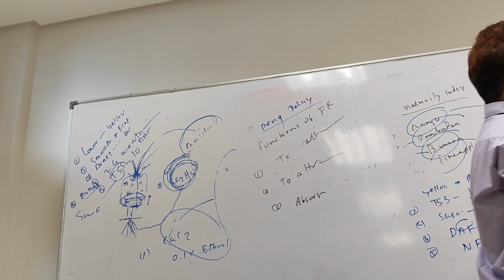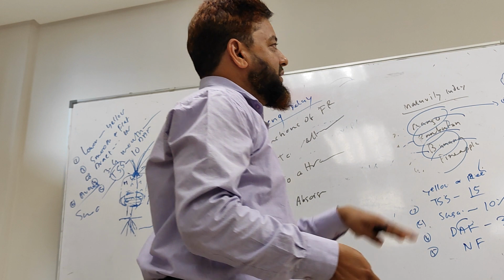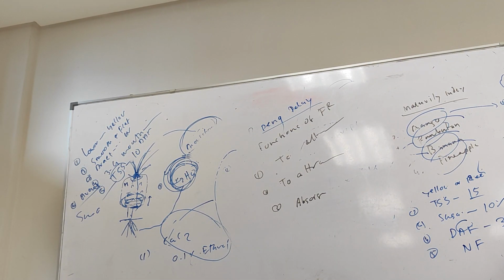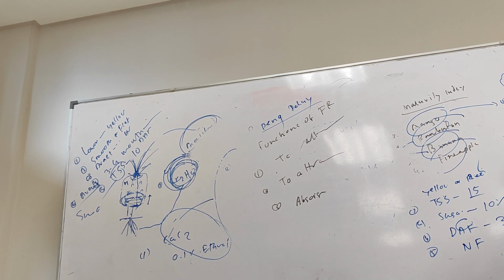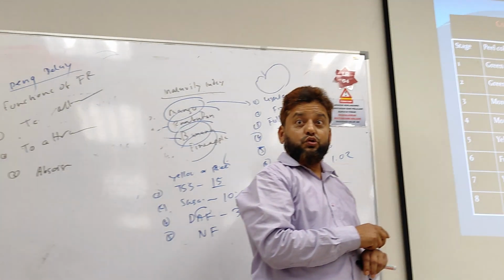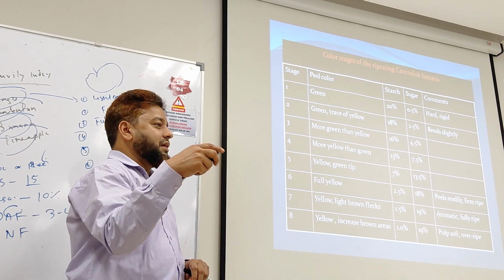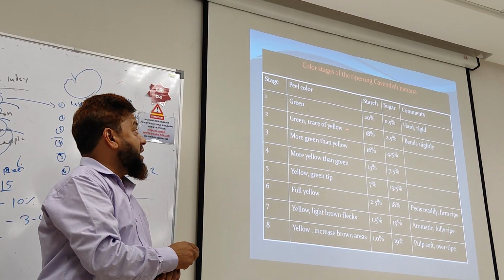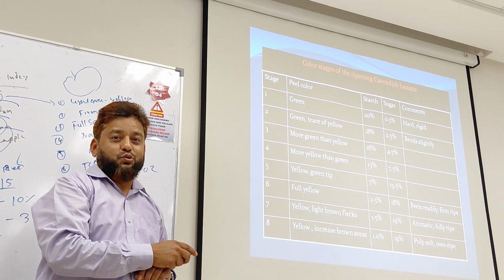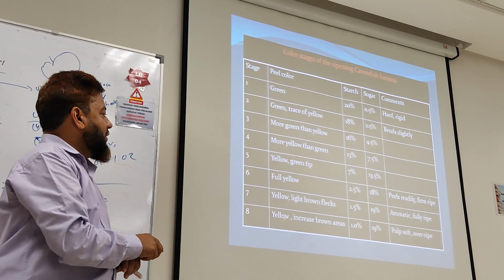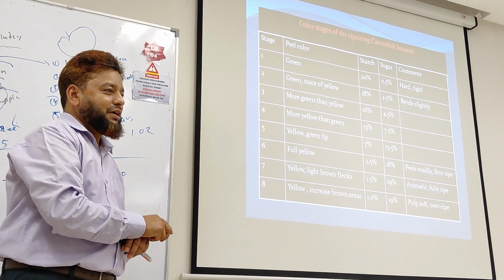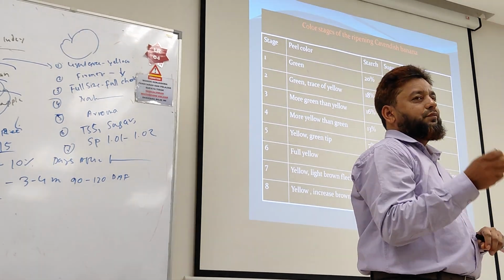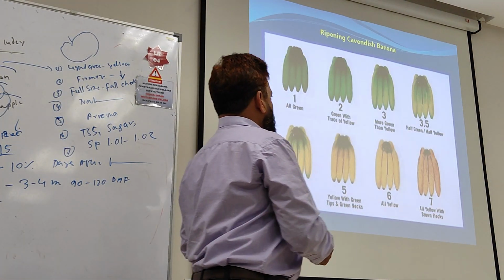For the slide here, you just look at the slide. To attain quality in the fruit. If the fruit is unripe, so I think that now you know. Usually if the fruit is unripe, the fruit is green in color, with a higher amount of starch and less amount of sugar. If the fruit starts to ripen, then the color becomes yellow, with less starch and also a higher amount of sugar, and the fruit firmness becomes softer.